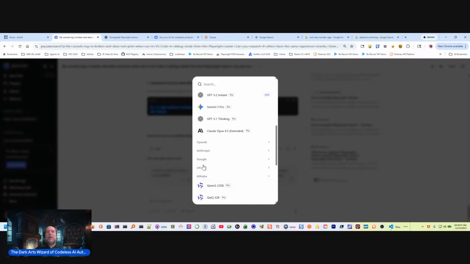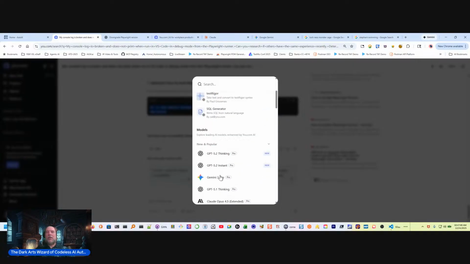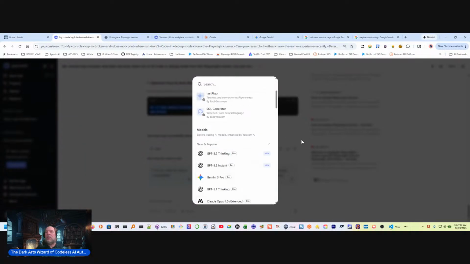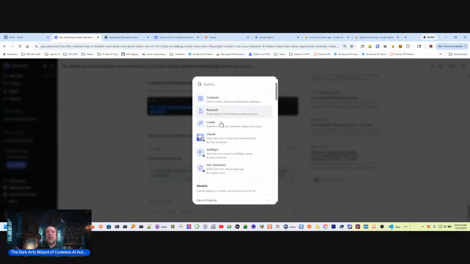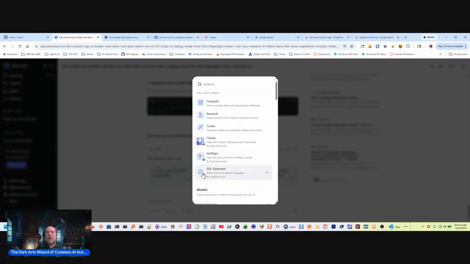There's, I mean, everybody's out there, Grok is from xAI. Google has Gemini, Anthropic has Claude, OpenAI has GPT, and there's a whole bunch of stuff. And you do need pro versions on this in order to have some of them. One of the things I like is you can create your own custom agent. Now, these are some default agents over here, but this one is my favorite.